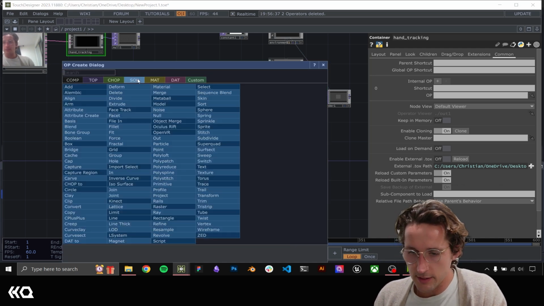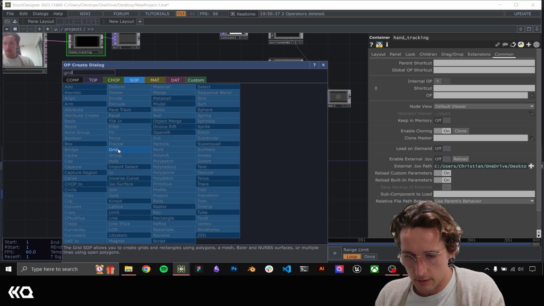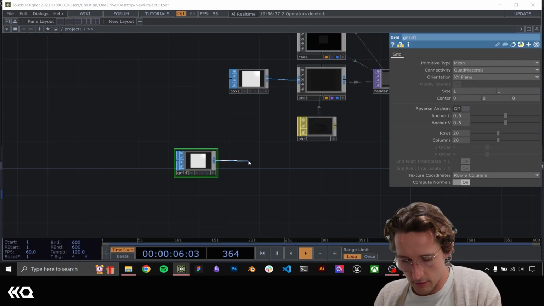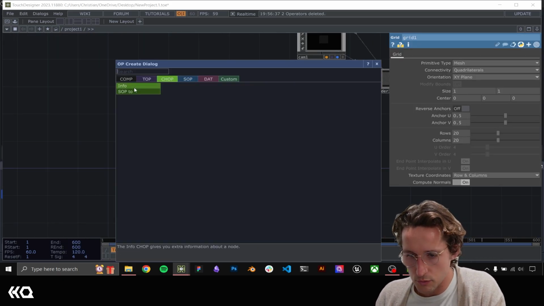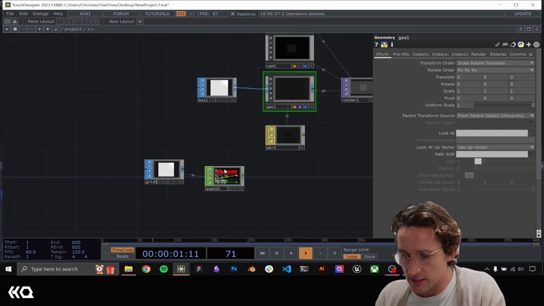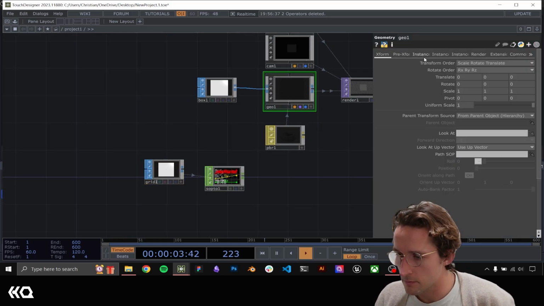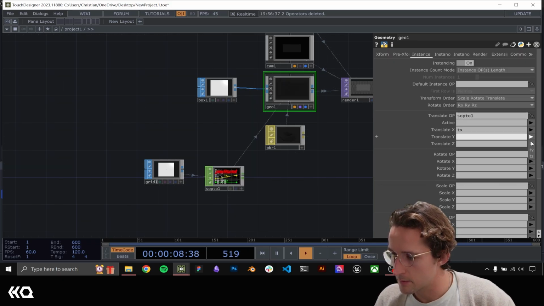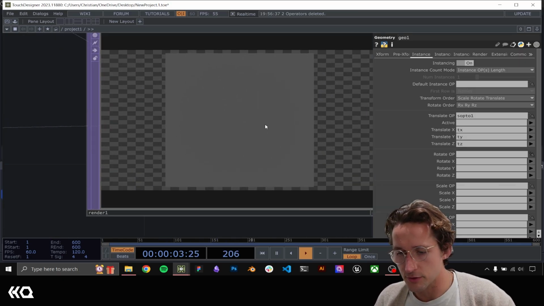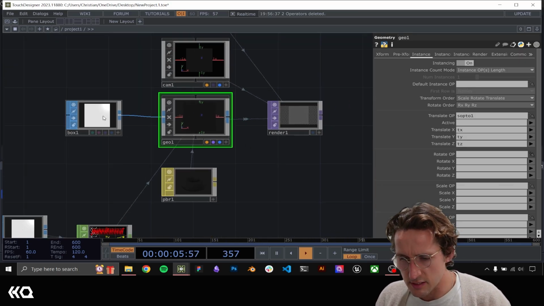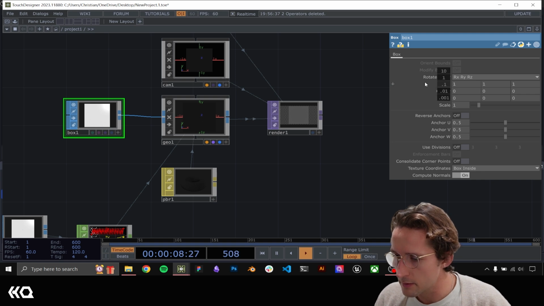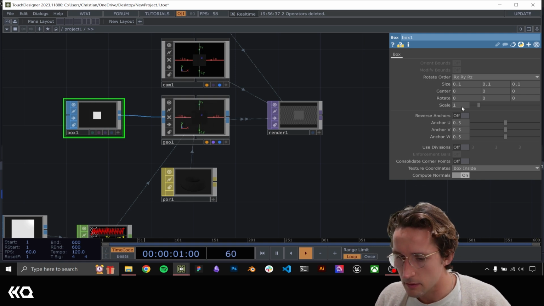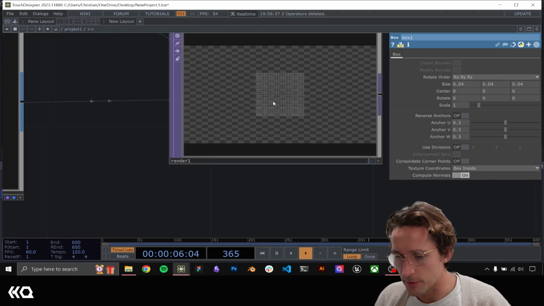So there's a couple of different ways that we can create a grid. A very common way is to lay down a grid SOP, and we can also change this into chop data and kind of instance it from here. Pipe this in. We can already get our sense of that. Here's a grid of different boxes. If we pull this one down, we can see our grid arrangement over here.